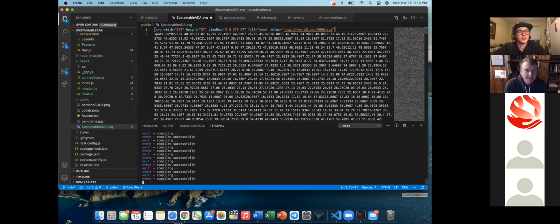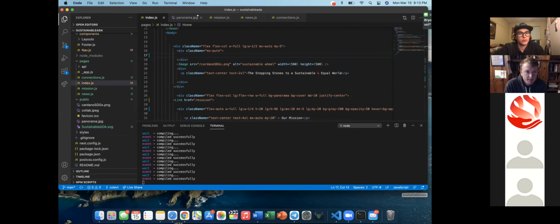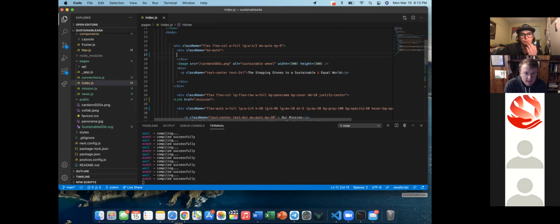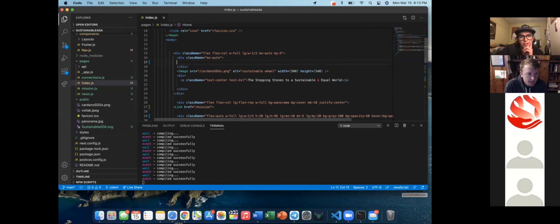All right, so you could save that and close that file. And let's close the panorama. We used that already. Yeah. All right. So that brings us to, where is the big wheel? Oh, so that's right. Is that image still rendering properly the way that you like it right now?